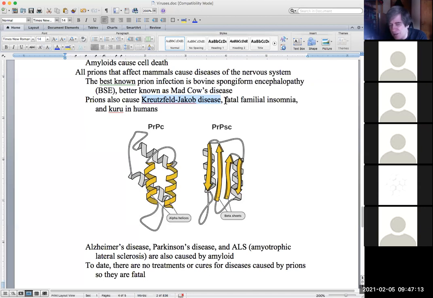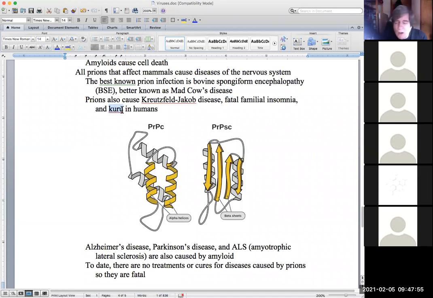If you have this, it sometimes causes a disease called fatal familial insomnia. So I'm sure you all know insomnia is when you can't sleep. This is a type of insomnia that's genetic, so it runs in families. So that's the middle part of the name. And it's such a severe insomnia, people who have it eventually die from lack of sleep. Now, we don't know exactly why you need sleep, but we do know that some people need less sleep than others, but people typically have to sleep at least some amount to survive. And in this case, people don't sleep enough to survive.